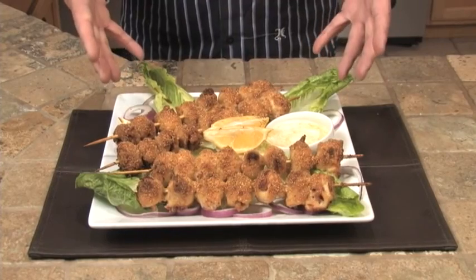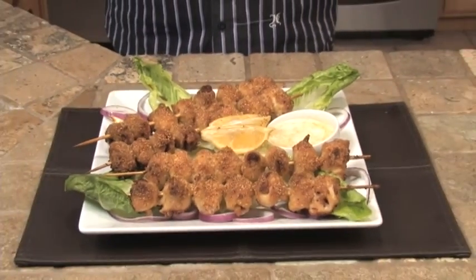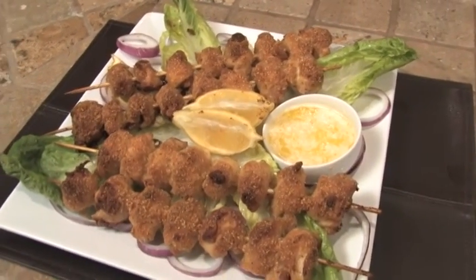All right, now it's time for the presentation. Look at this. It's gorgeous. It's golden brown. It's crunchy. It's crispy. It's flavorful. And we've got the butter here with the lemon mixed in, a 50-50 mixture of lemon and butter. We've got the 4 skewers of the Pancinis. Remember, pancini is a word we made up. It's a mixture of pancetta and spadini. Isn't that beautiful? We got a little onion and some lettuce, and you can eat that with it if you want. And serve a side dish if you're going to make this a meal, or use it as an appetizer. And now I'm going to taste it.